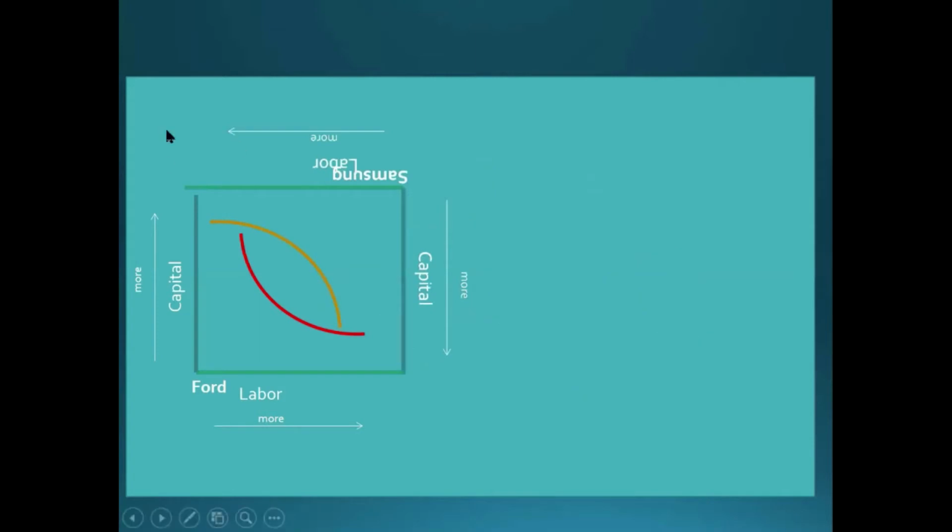And once we've done that, you can see that any point on this Edgeworth box diagram represents how much capital and how much labor is allocated to each of these two firms. As you move vertically upwards, it implies that Ford is getting more of the capital and Samsung is getting less of the capital. And as you move horizontally right, it implies that Ford is getting more of the labor and Samsung is getting less of the labor.